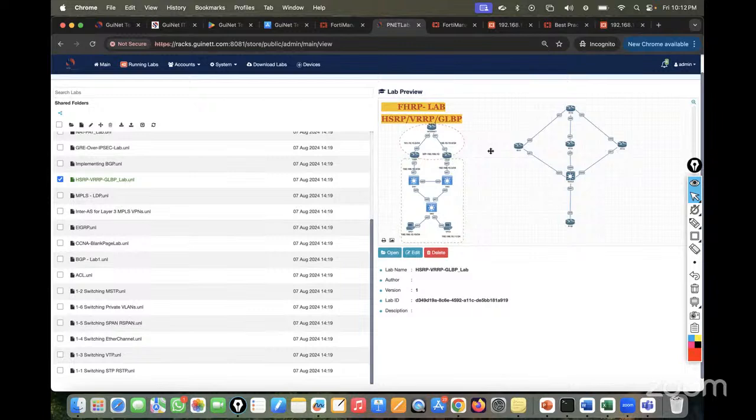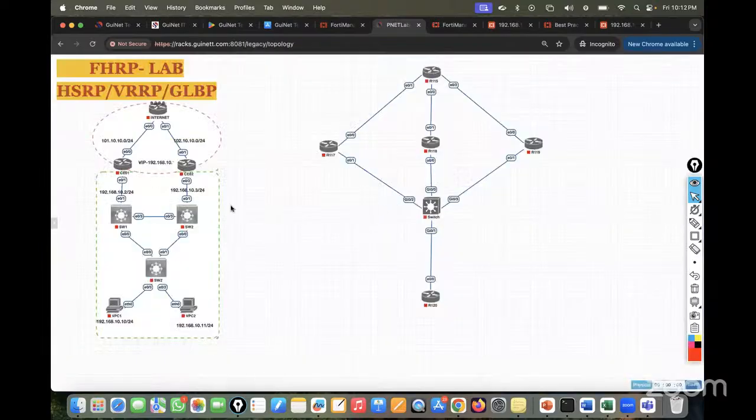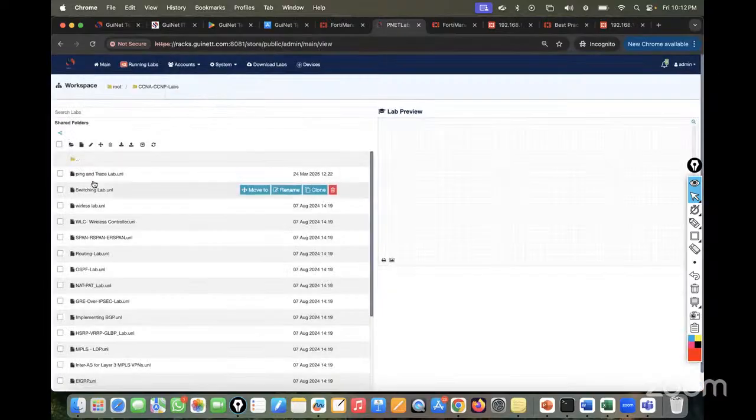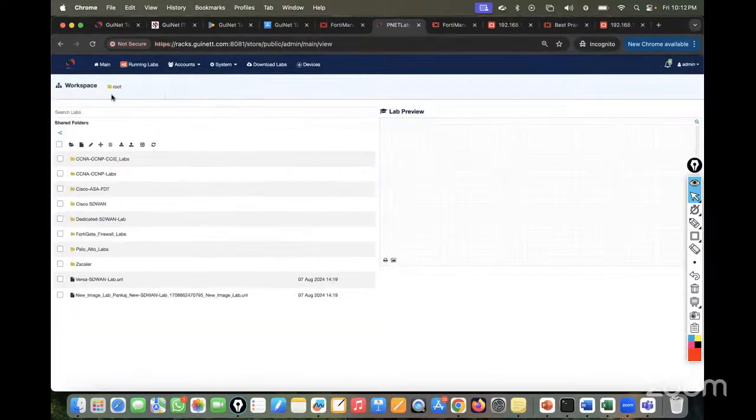These are the labs which have been designed as per real infrastructure, meaning how office networking is going to be built, how the FHRP is going to be configured, how the failover is going to happen, how the LAN to WAN traffic is going to travel. Based on that, all these labs are prepared, and you're going to do the testing.